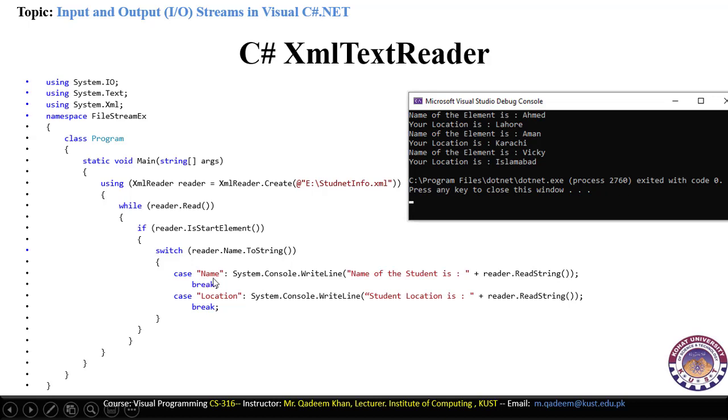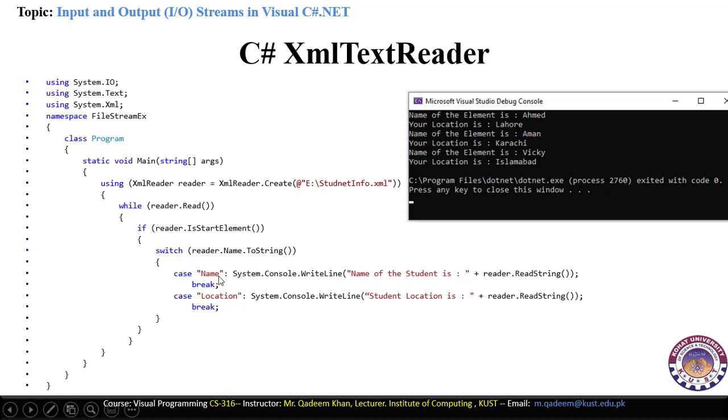Now case name: if there is a name element or tag here, then Console.Write prints the name of the student, from reader.Read().ToString. Break means a new case statement appears here. Case location: Console.WriteLine prints the student location from reader.ToString. All the locations will be read here.